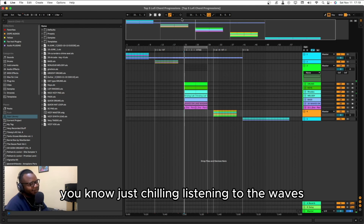All right, moving on to the next one, the 4th chord progression. This one is in a major key, but we're starting on the 6-6-2-5-1. Very simple. If you guys know anything about chord progressions, you know that's a very common, simple chord progression. And this one, I just decided to keep it a little churchy, if I'm being honest, kind of tap back into that gospel vibe or the gospel background that I have. So let's check it out.